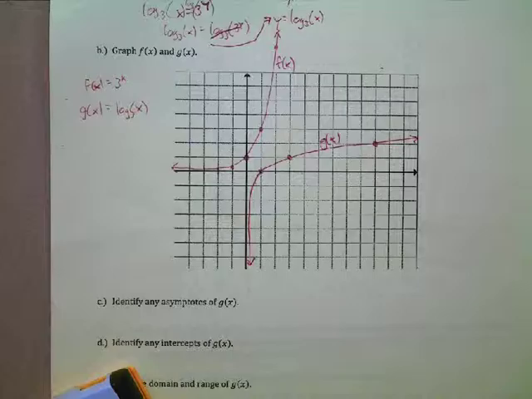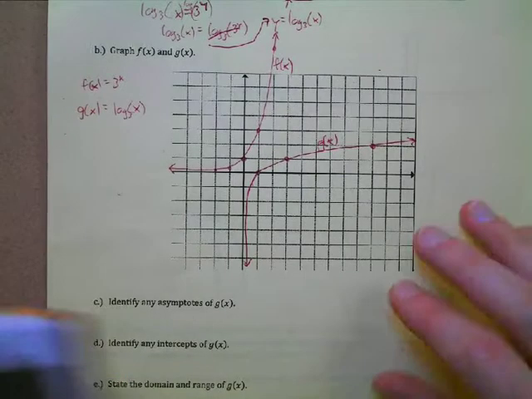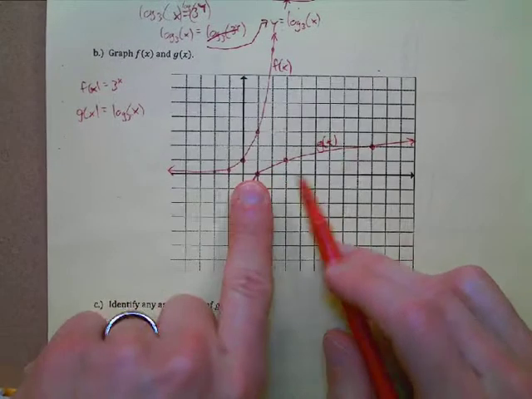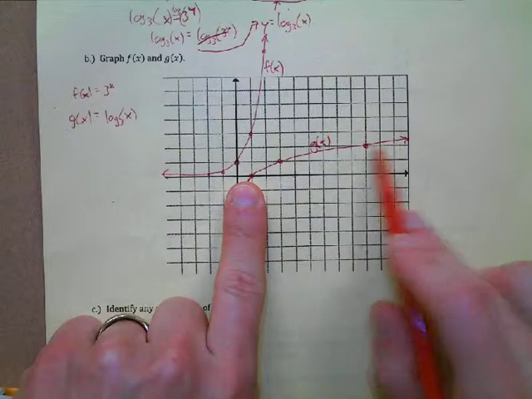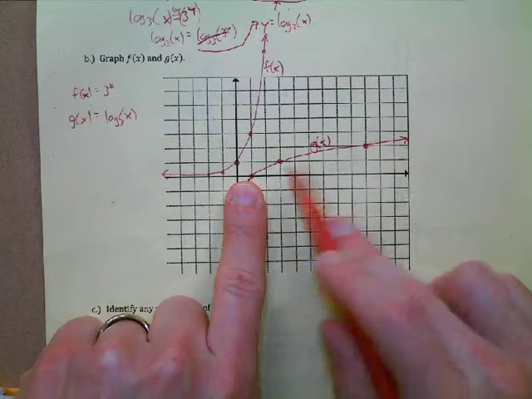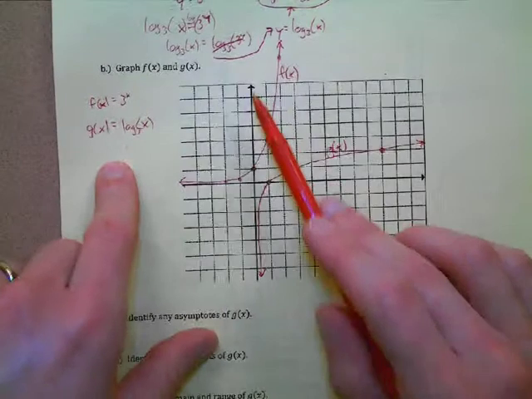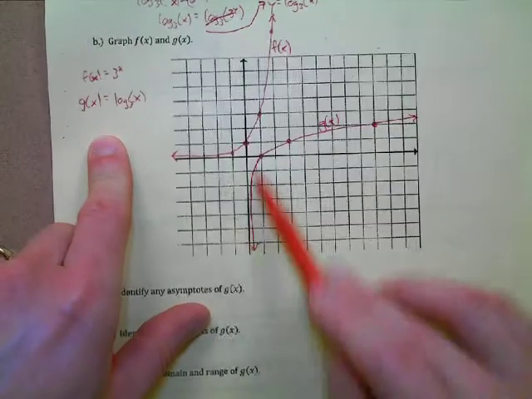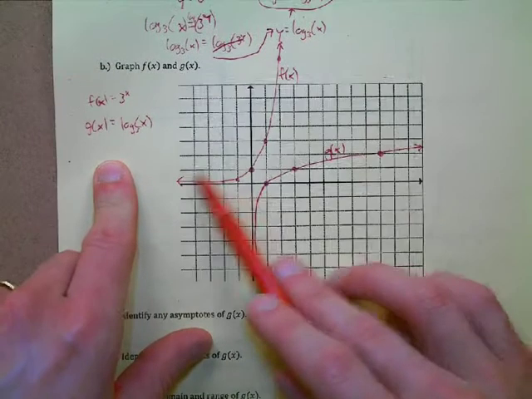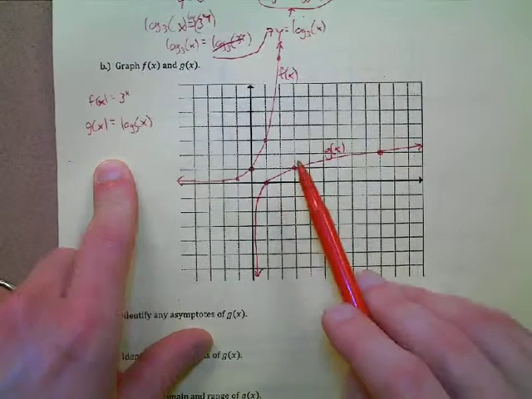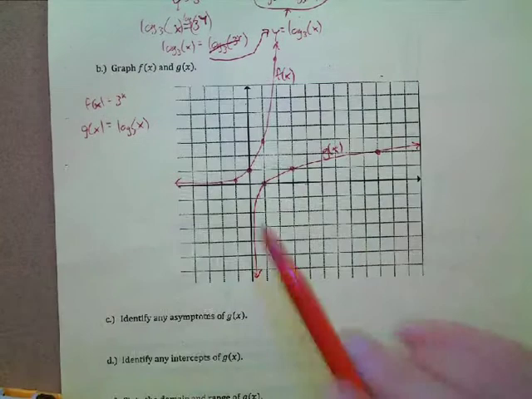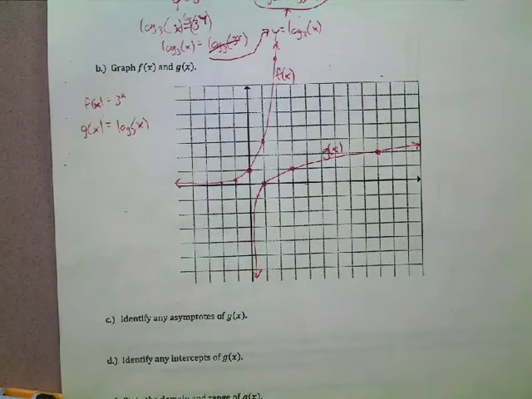If you just rely on your graphing calculator's table, you're going to think that this is the only part of your logarithm function right there. Well, the logarithm actually goes down here. And since it's just log base 3, the vertical asymptote is at 0. So 3 to the x has a horizontal asymptote at 0. Log base 3 has a vertical asymptote at 0. And hey, look, letter C.